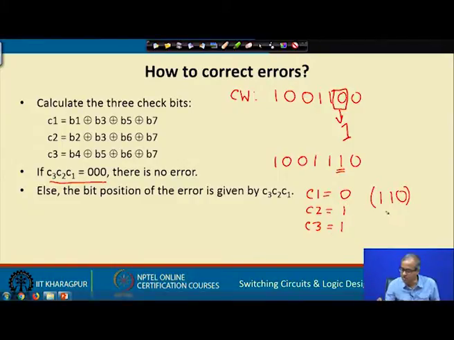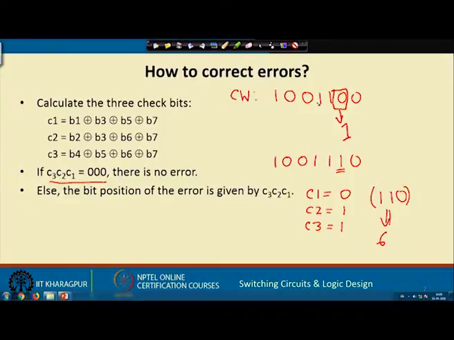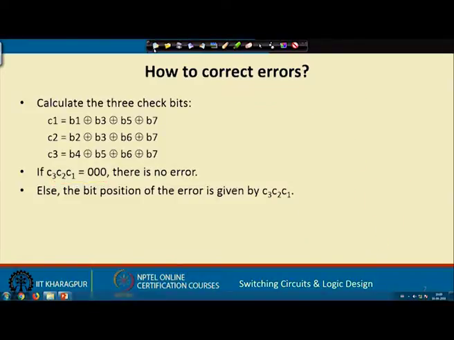So, what does 1 1 0 mean in binary? It is 6. So, bit number 6 is in error: 1 2 3 4 5 6. It will tell you exactly which bit position is in error, and since you know that position, you can change this 1 back to 0, you can correct it. You can verify this with some other examples also. You will see that for any bit position error out of these 7, a single bit error can be corrected in this method. This is the advantage of Hamming code, right?